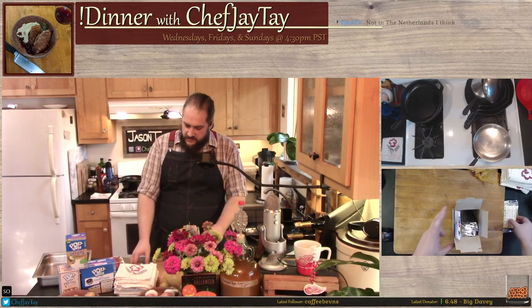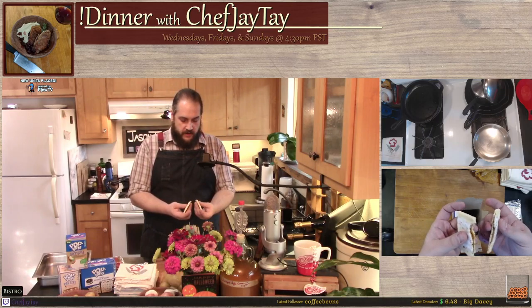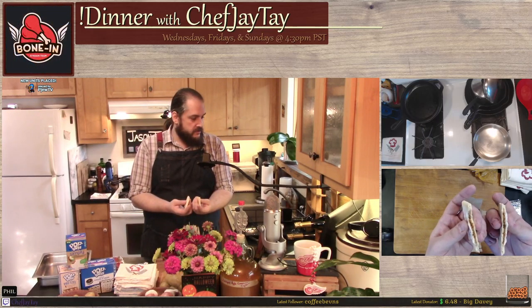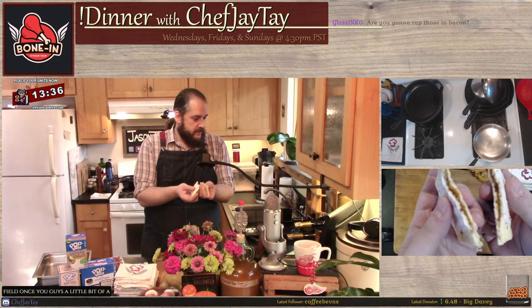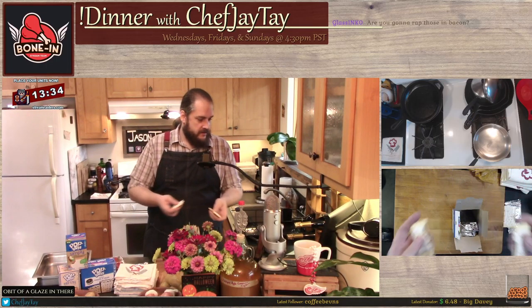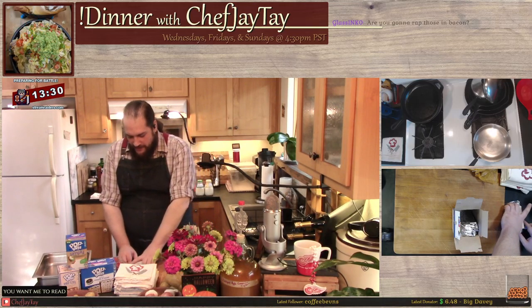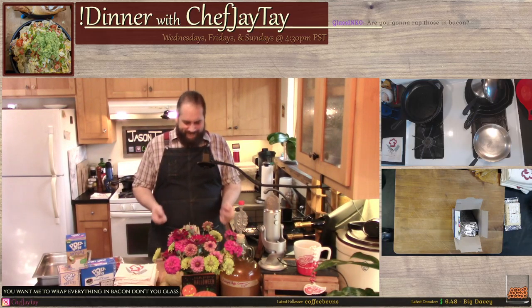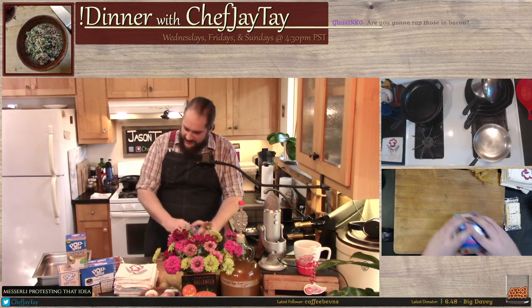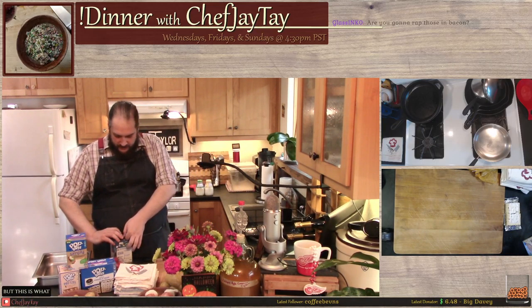So we've got these ones, which are the strawberry-filled ones. You guys, there's a little bit of a glaze in there. You want me to wrap everything in bacon, don't you, Glass? Not that I'm necessarily protesting that idea, but so this is what Pop-Tarts are.